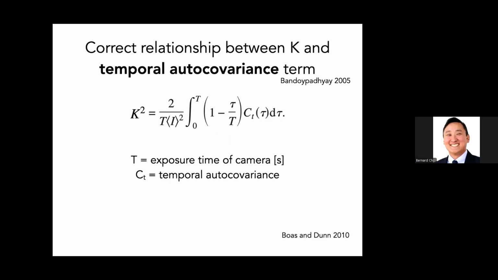So if you correct that original integral equation and then solve for contrast, so this is speckle contrast squared, related to the variance of the pattern, you then get this equation here. So exposure time is still here, which is great. And then we have the C term here, which I didn't talk about before, but this is the temporal autocovariance. I'll talk a little bit about what that means in a second. And you just have the average intensity squared of a region. So once again, spatial statistics over here, temporal statistics over here. Okay.